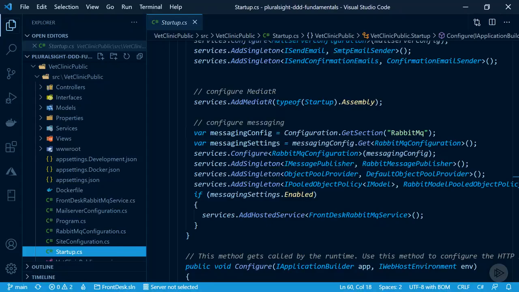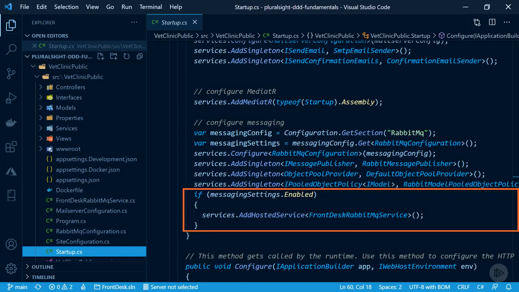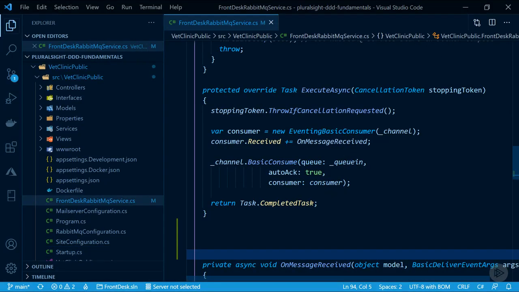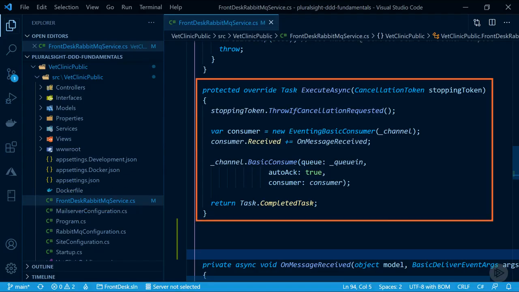All right, so now we're looking at the Vet Clinic public website, which is a super simple demo solution that we put together. And one of the things it does when it starts is start checking for messages, which you can see here. Right, but we don't have it running quite yet because it would have already pulled the message out of the queue. First, we'll show you the code that's making this all work, and in a bit, we'll step through while debugging.